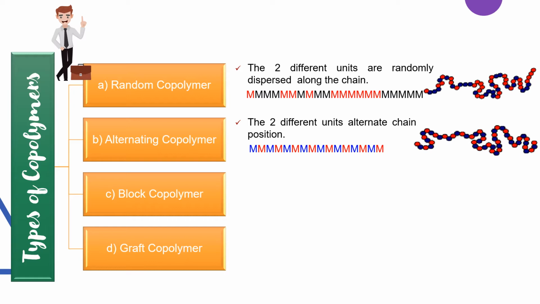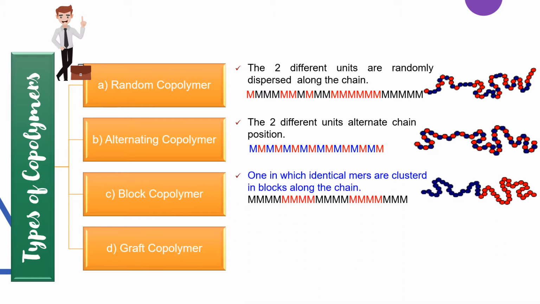The second type is an alternating copolymer. An alternating copolymer contains a single main chain with alternating monomers. The third type is called a block copolymer. When more than one homopolymer unit is linked together via covalent bonds, the resulting single-chain macromolecule is called a block copolymer. The intermediate unit at which the two homopolymer chains are linked is called a junction block.